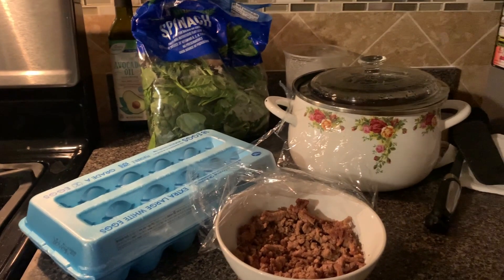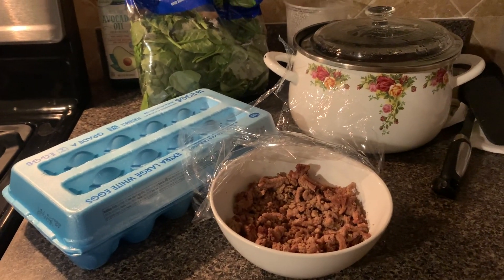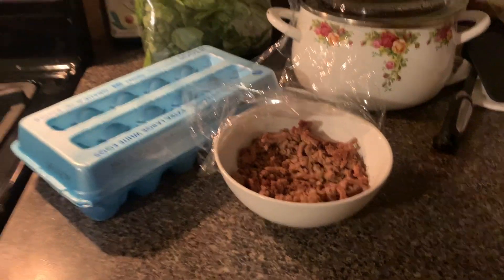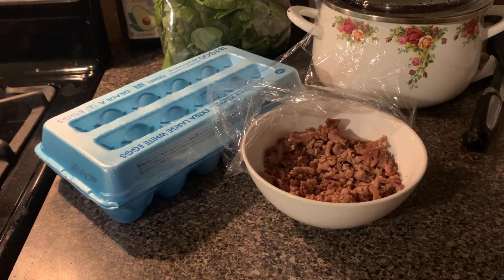Today on cooking with Rosa, I'm going to be making my dinner for tonight. I made this ground turkey last night, so it's leftover — I'm going to be mixing that with some eggs. This is literally what I eat every day, which kind of sucks. I get super bored, but whatever.